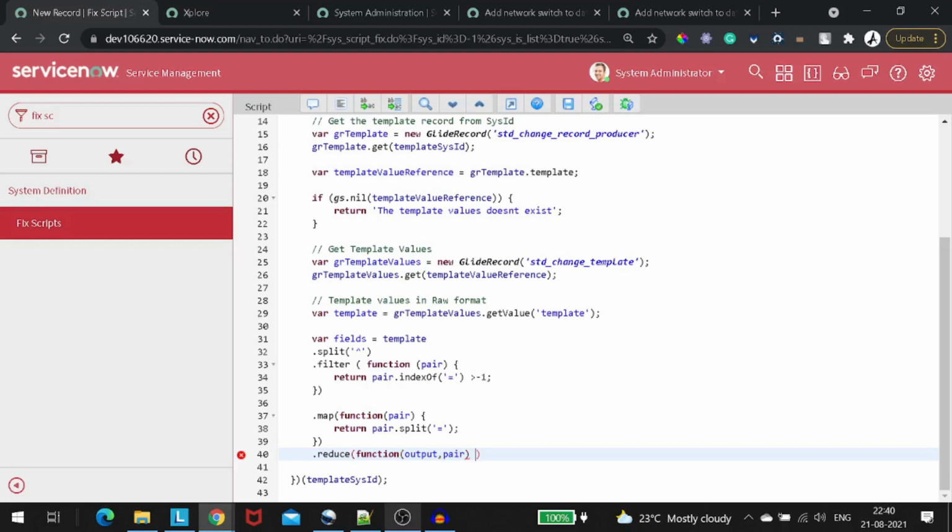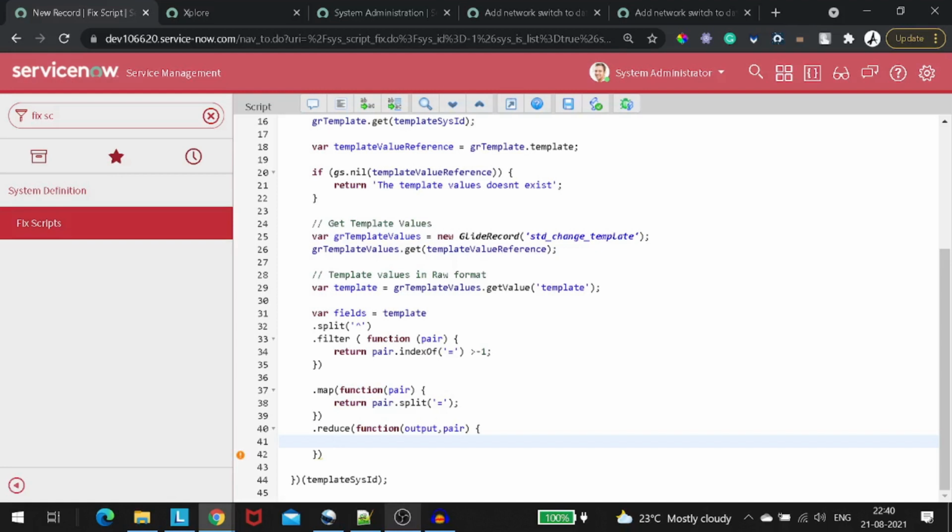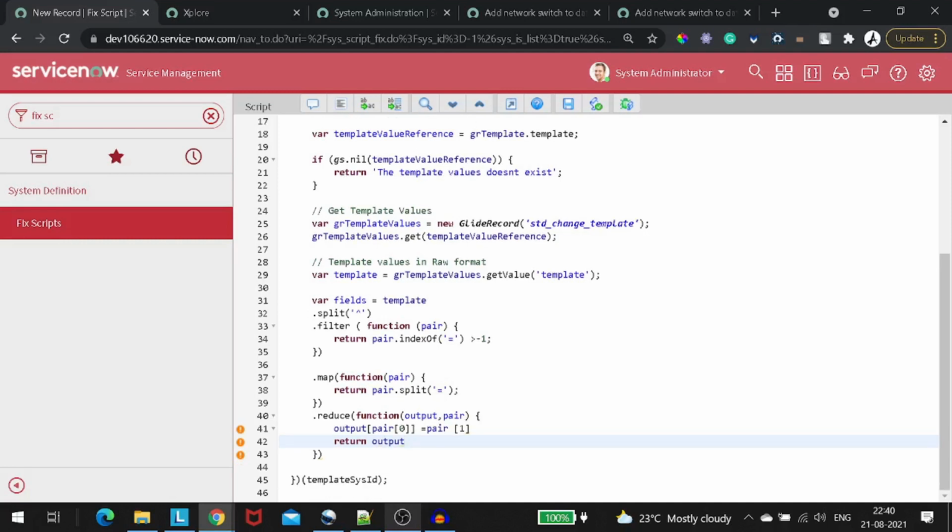And now what we can do over here is simply we are creating JSON. You can say now output pair, okay, of 0, it's like key, okay, equal to pair value, okay, and we will simply return output. Okay, so this seems to be done. Just we have to pass, because this we are setting in an array, right? So you have to make an adjustment over signature. So yeah, this is the adjustment we have to do.